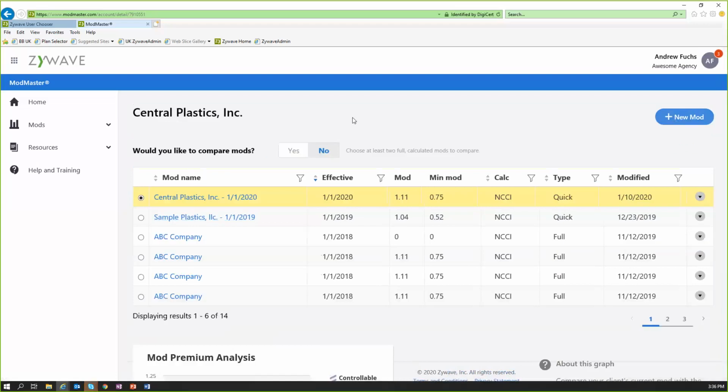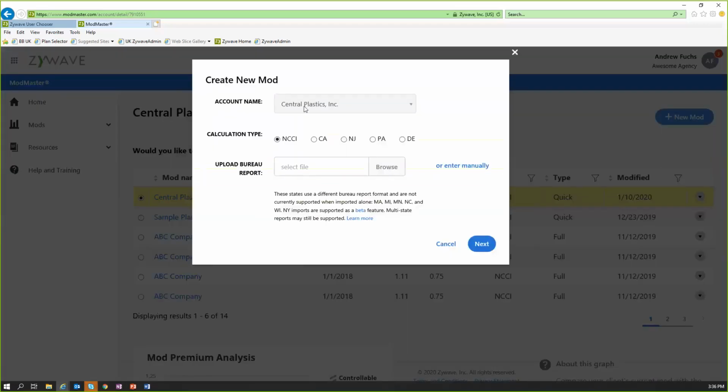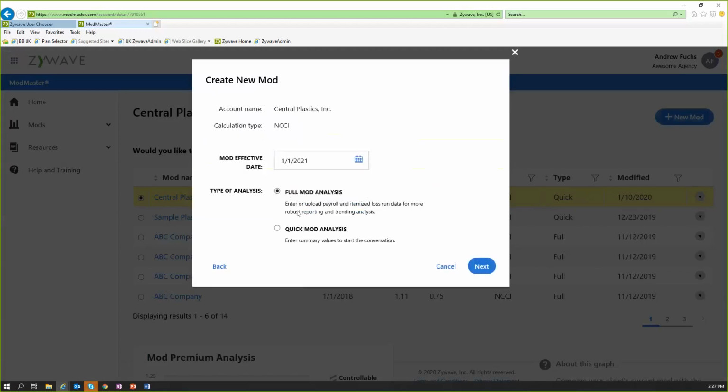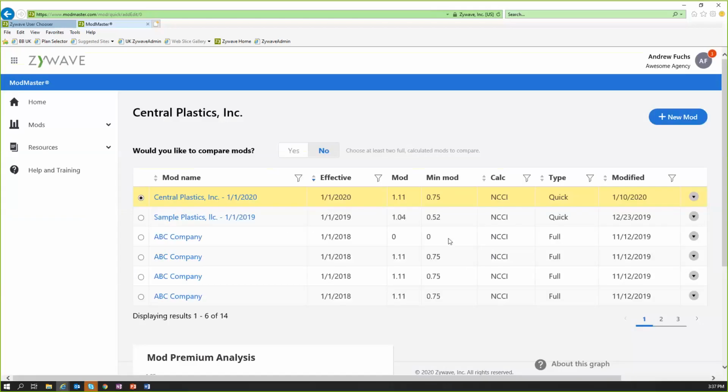It's running a little bit slow today, but basically we've got the account name, figuring that it's NCCI. If I've got the PDF of the NCCI sheet, all I'm doing is uploading it, or I can enter manually. I'm going to show you enter manually just so you can see all the information that's needed. Very simple, can be done in about 3 minutes.